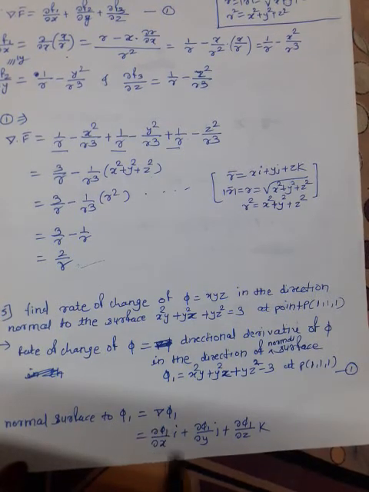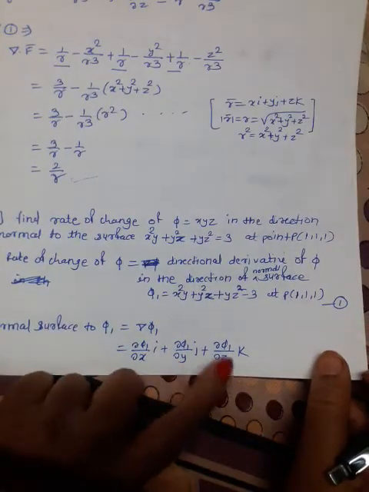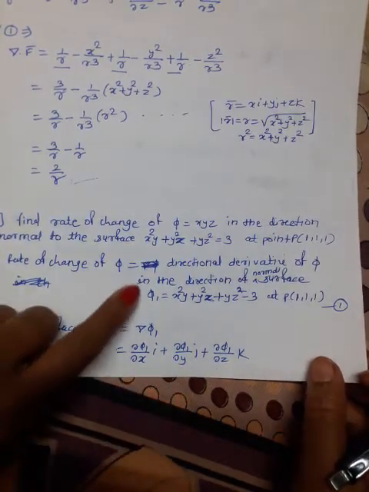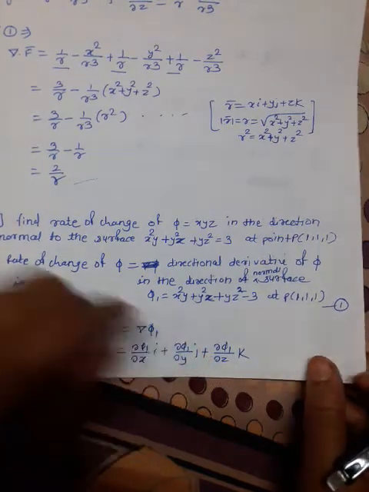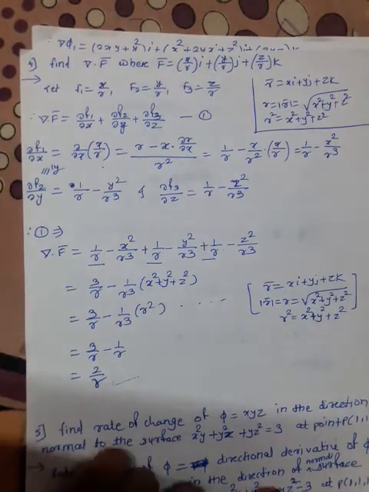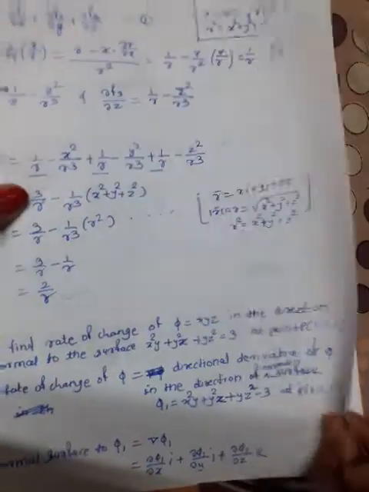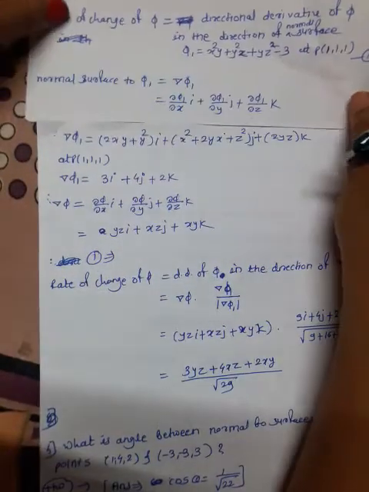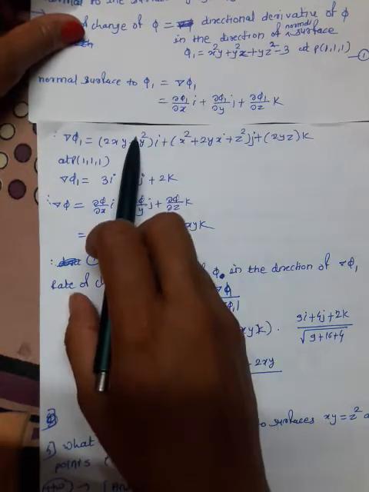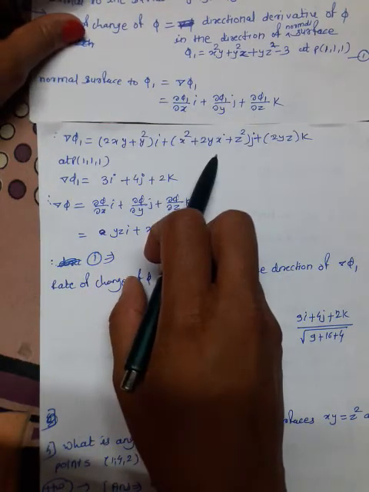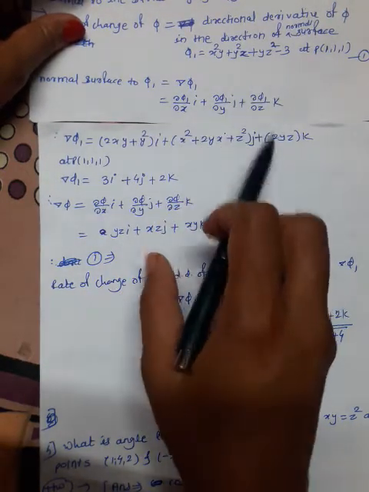Therefore, the definition of del phi 1 is this: ∂phi 1/∂x plus ∂phi 1/∂y plus ∂phi 1/∂z. Now take the derivative of phi 1 with respect to x, y and z. Put in the simple derivatives. We get del phi 1 equal to this: the derivative of phi 1 with respect to x, this is the derivative of phi 1 with respect to y, this is the derivative of phi 1 with respect to z.